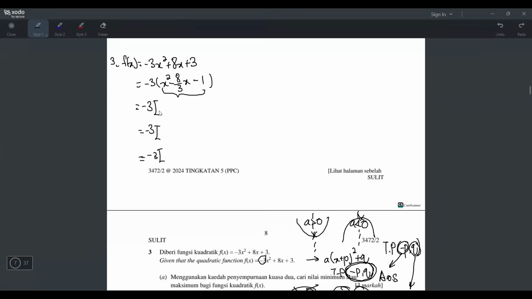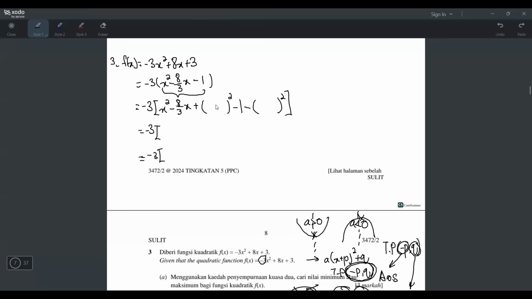So when you do completing the square, you have to write x squared minus 8 over 3x, and then here I'll write plus bracket square minus 1 minus bracket square, and then close the big bracket. This is how you do completing the square. It means you will tambah bracket square minus bracket square. The tambah bracket square I like to write here, and then the minus bracket square I like to write here, right? And when I write it, it will look like this.